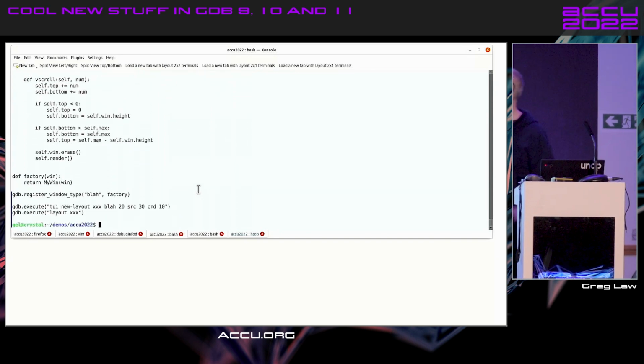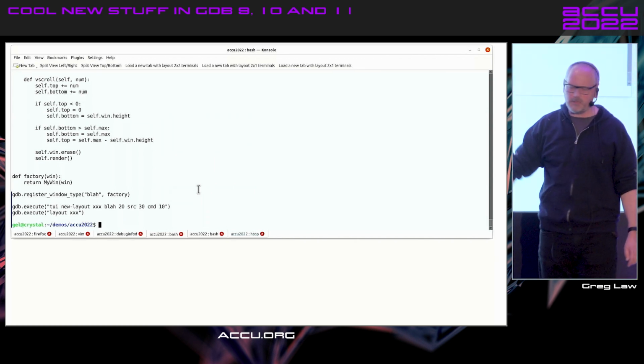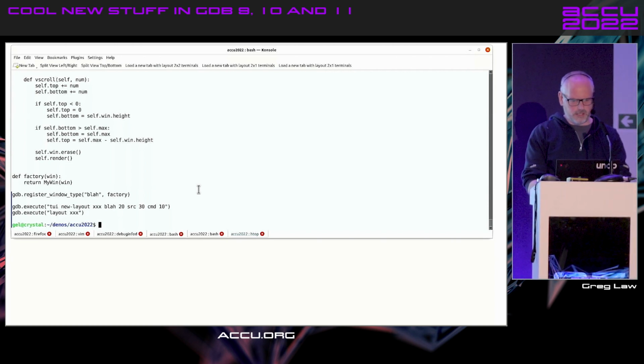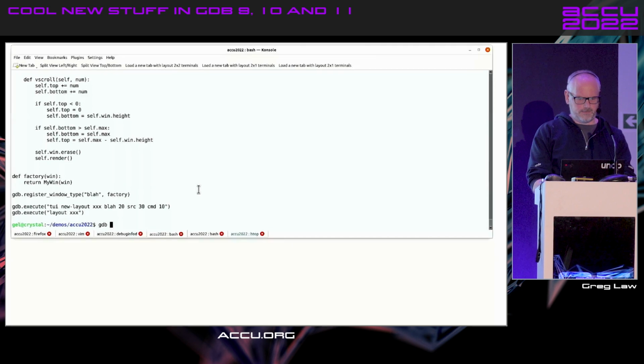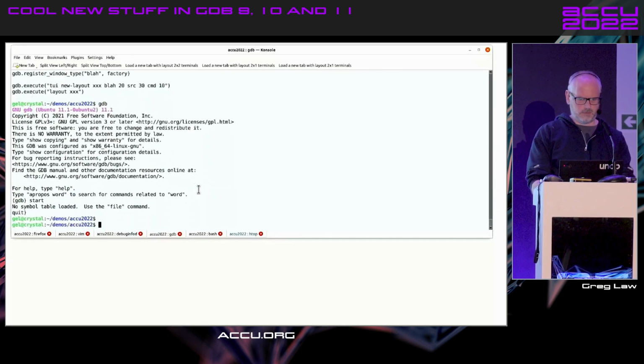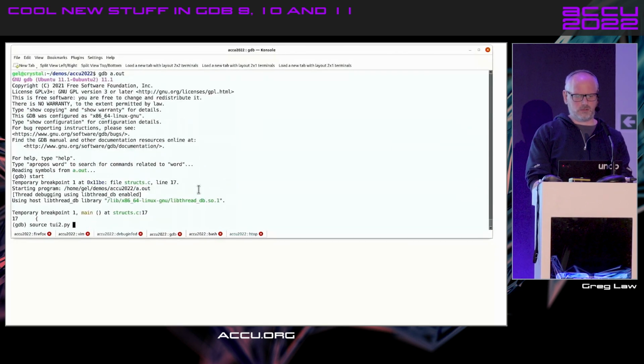And at the bottom of my source file, I've just put GDB.execute to avoid me having that problem trying to remember what to type. So if I go, GDB a.out, start, so source TUI2.